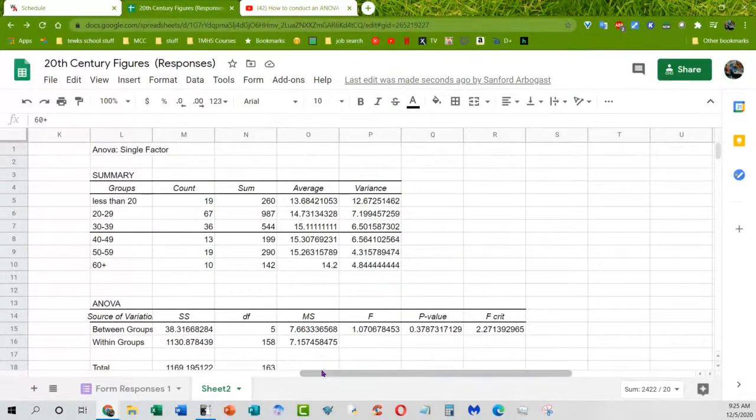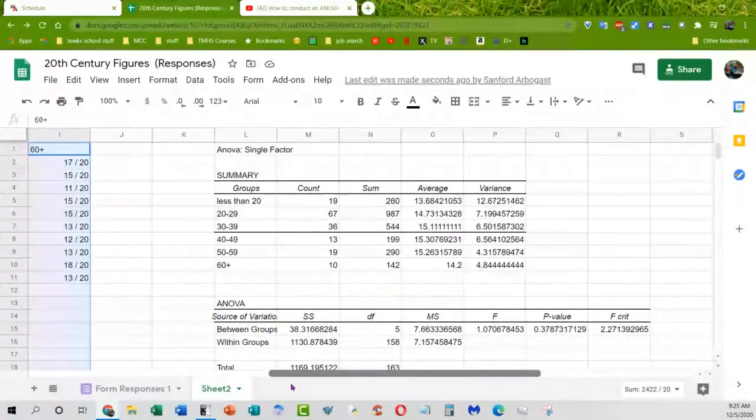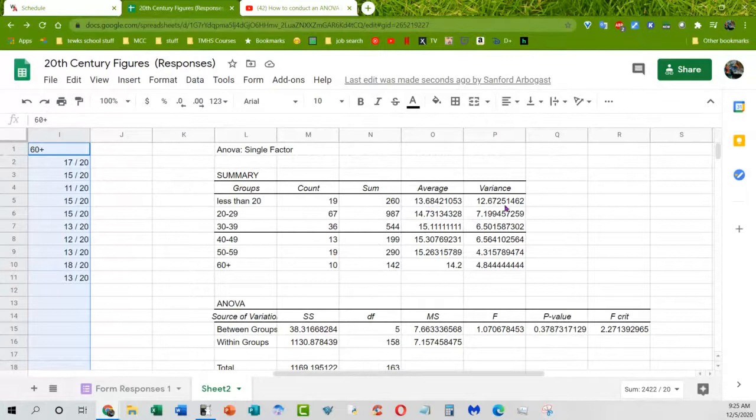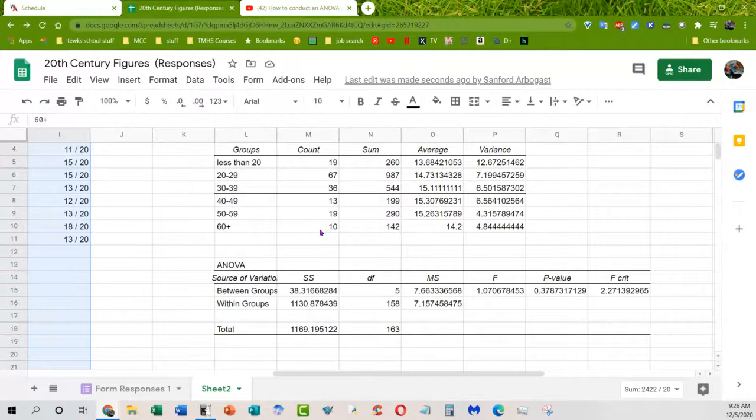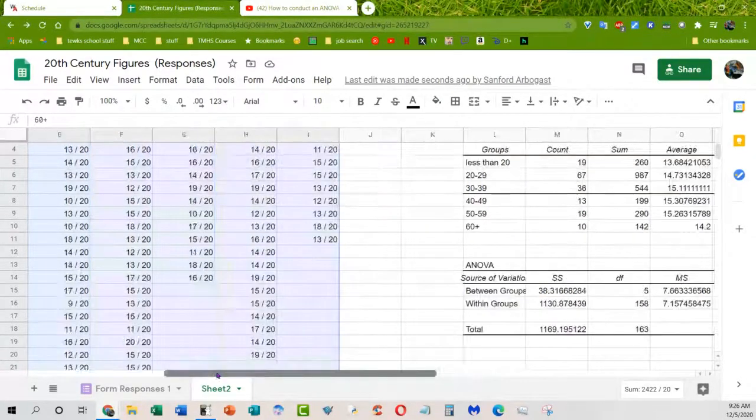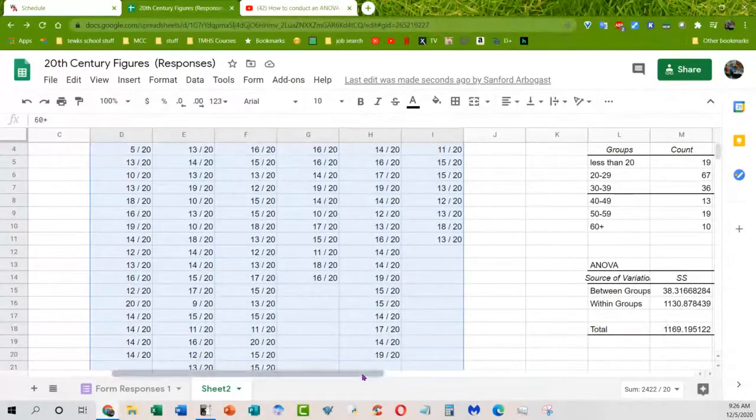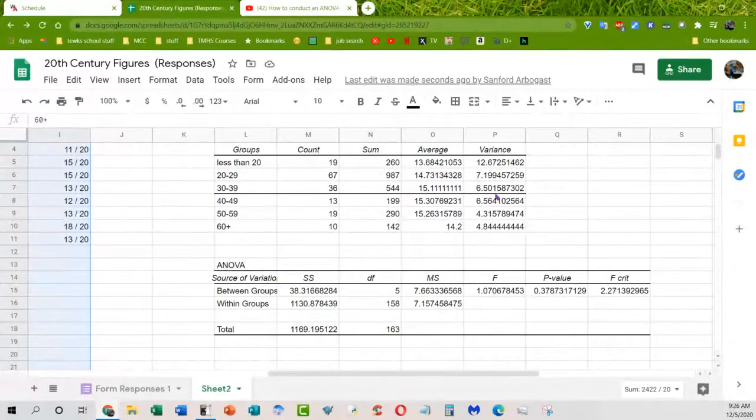Okay, so what it does is it takes all of our groups, and it counts them, finds out how many there are, adds them up so it can get the average and the variance. Remember, the variance is just the standard deviation squared. ANOVA stands for analysis of variance, so it's looking at the variance versus the standard deviations. This is just the square of our standard deviations. So it finds all of those pieces, and then compares them. It makes a ratio of the sum of the squares and the means of the squares between and within. So it looks at each column, finds the averages and the standard deviations. And then it also takes the averages of the averages and the standard deviation of the averages and finds those two numbers.